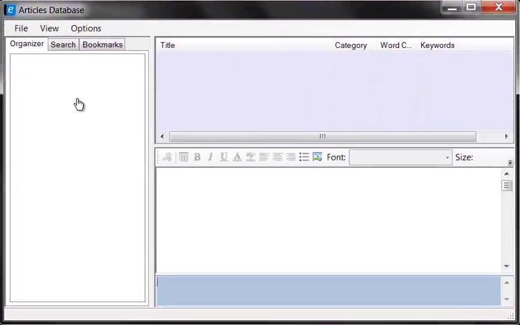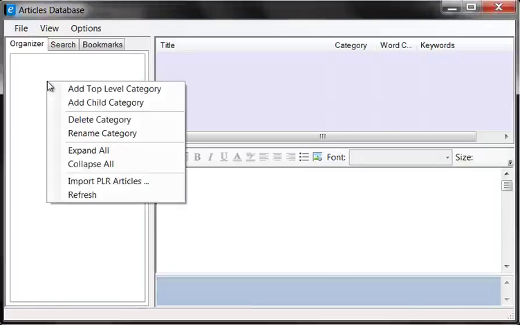Now this is an empty database, so we're going to create some articles so I can show you the features, and then in a second video I'm going to show you a really powerful feature called import articles, which allows you to import PLR articles. Okay, so that's in the second video, but in the first video I'm just going to show you very quickly how easy it is to organize content. So I have a notepad beside me which is outside the recording area that you can't see, but it's going to provide all the content, so I don't need to waste your time.